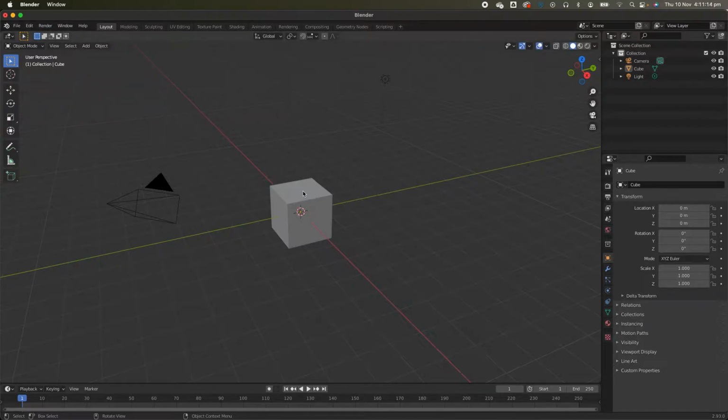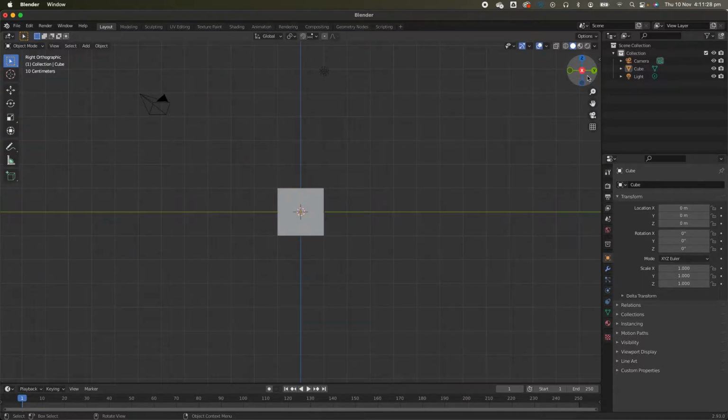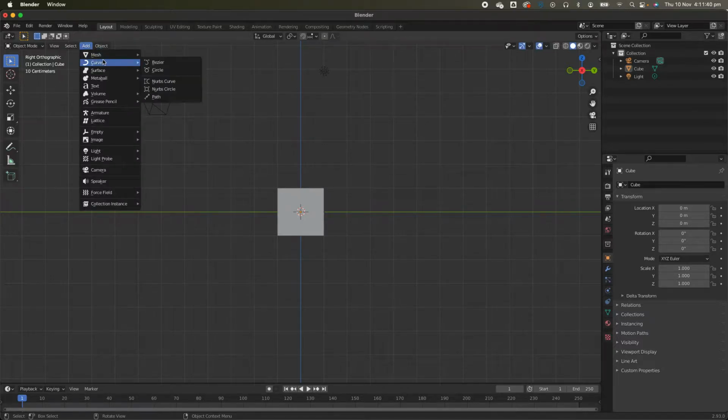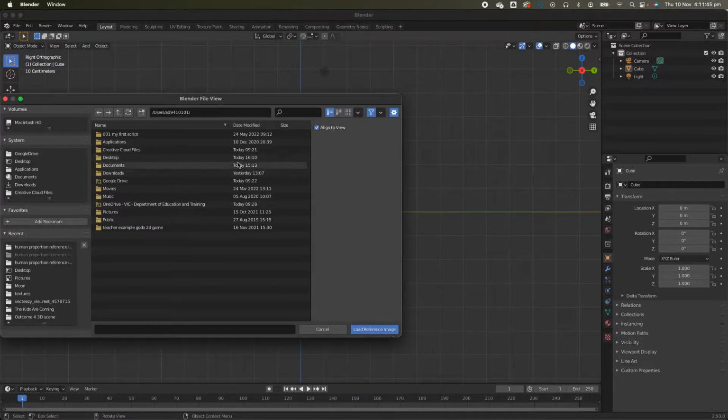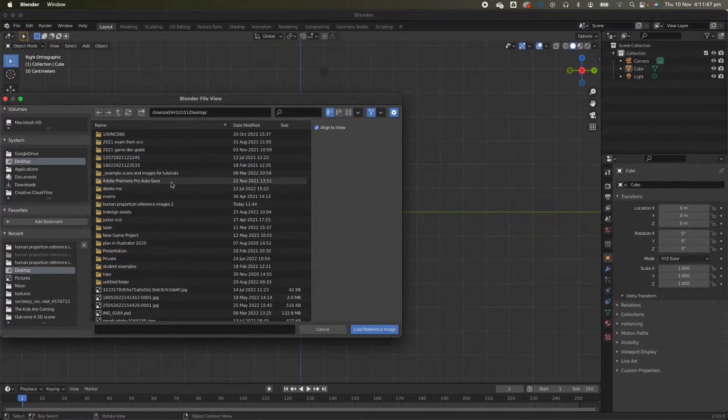We have our basic cube here. First of all, we need to bring in our reference images. So to bring a reference image into my y-axis and my x-axis, I need to go into that mode. So I need to go over to my x. Now I'm on a computer with no extended keyboard, so I'm going to be using this tool a fair bit. I'm now going to go over to add, and I'm going to add an image and make sure it's a reference image.